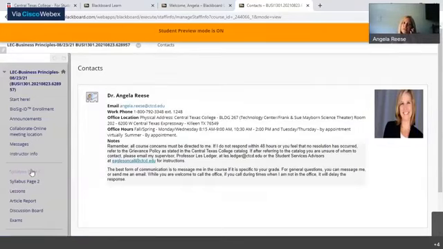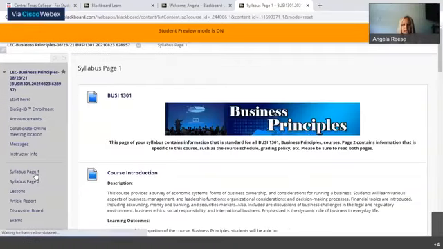All right, so moving further down, this is the bread and butter, the roadmap, the guide, the contract, the everything you really need to know in any class, the syllabus. This is what takes you from point A to point Z, meaning all the way through the class, and to know what to expect along the way. The syllabus is something that you should refer to and refer to often to make sure that you know exactly what you were supposed to be doing. So let's take a look at it.